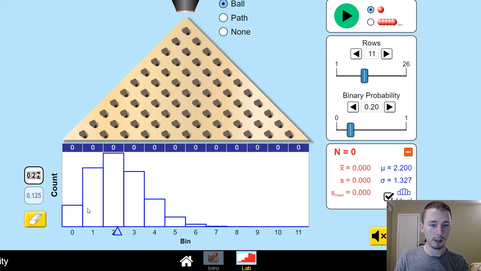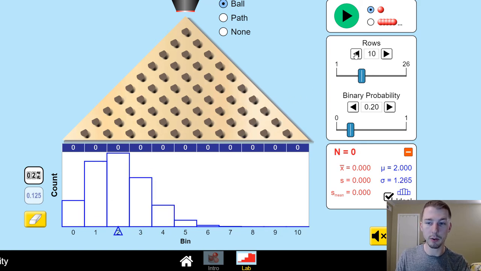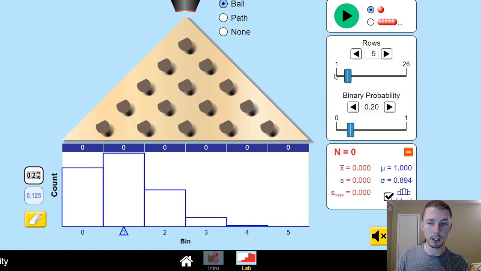So now notice that this is going to be skewed to the right. Okay, we have a hard left bound on the left because we can't have any fewer than 0 out of 11 cards. But what happens is as I decrease the number of rows, our distribution gets more and more skewed. Remember when we did out of 5? This is actually the binomial distribution for out of 5. And each time we hit a peg, you see how the pegs are tilted? That is so cool. That's making it favor one side.